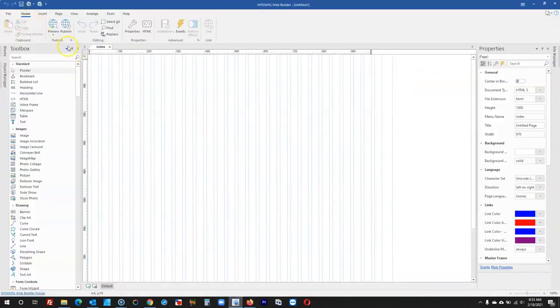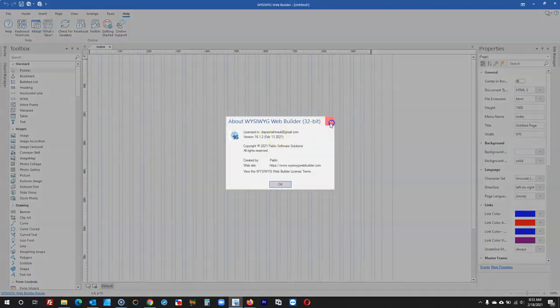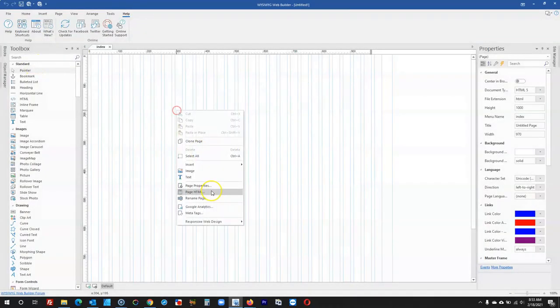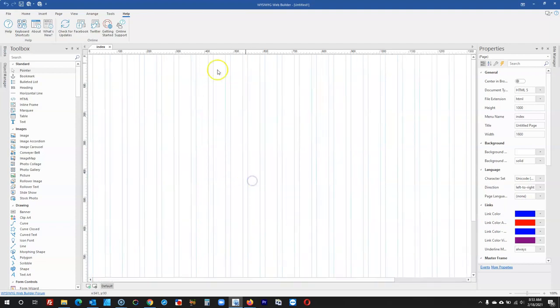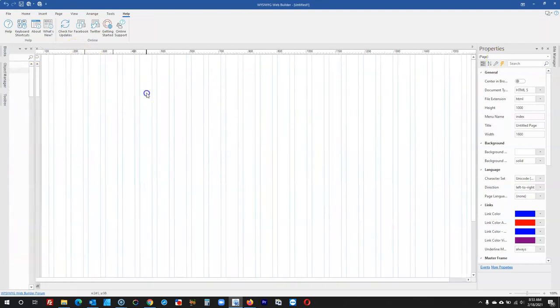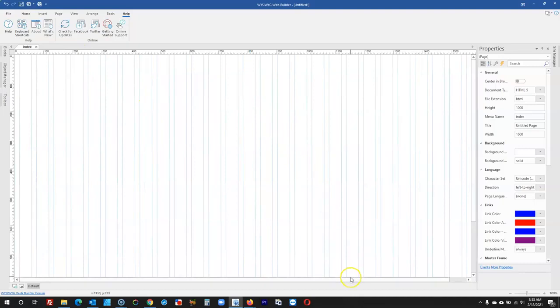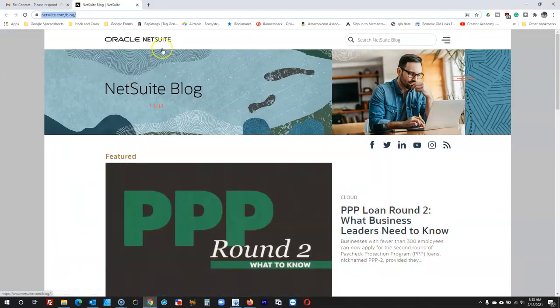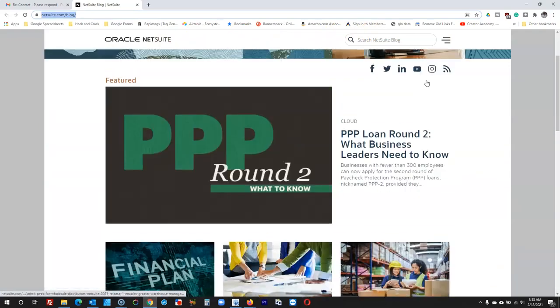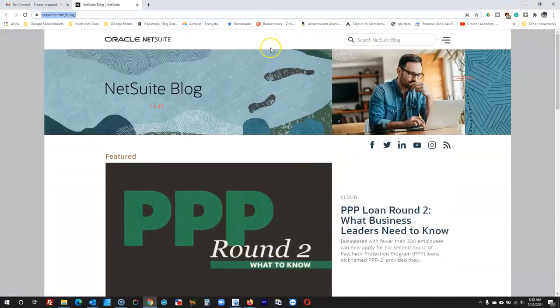So I switched to WYSIWYG web builder at this point, and then I checked to see if I'm running the current version of the application. Then I went ahead to configure my page. I set up the page width, which was 1600. It was a bit bigger than my screen because I'm using my laptop. I had to zoom out a little bit by using the scroll wheel and holding control. So I zoomed out to about 90, and then I went ahead to organize the files that were downloaded. That's the pictures.